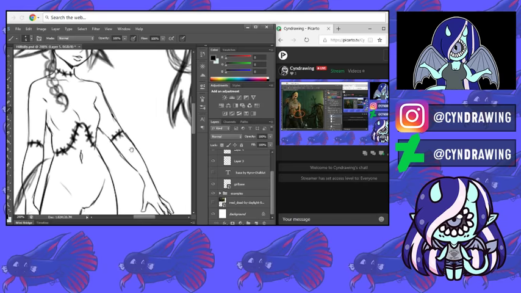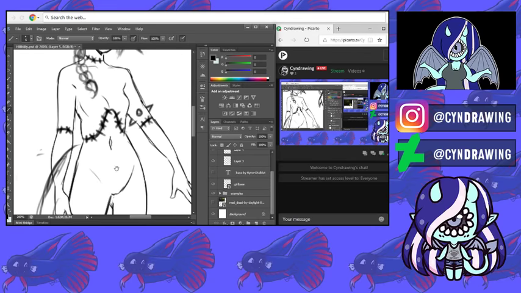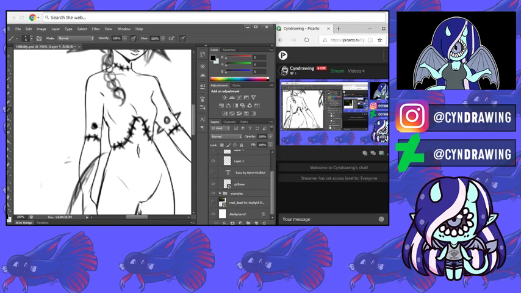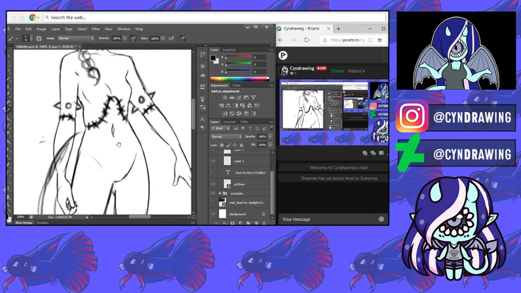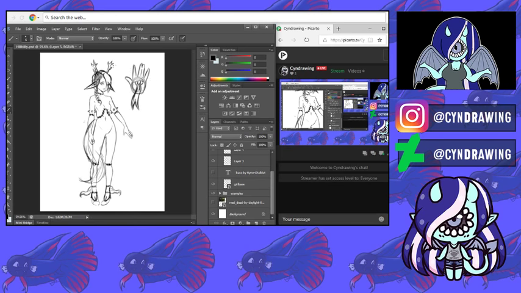That looks like spikes just above the elbow, so I'm gonna keep that and make that as a trait up here of spikes. Oh, bam. And I'll do the same on the other side. Let's see, anywhere else I want to add? Nah, she looks pretty cool.